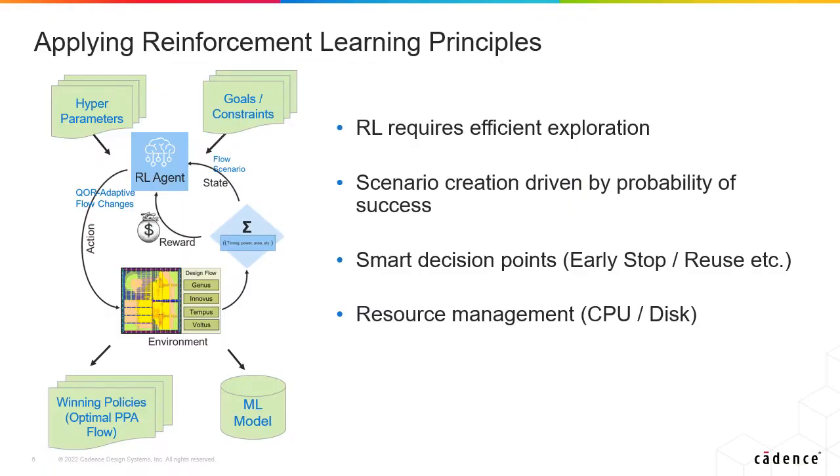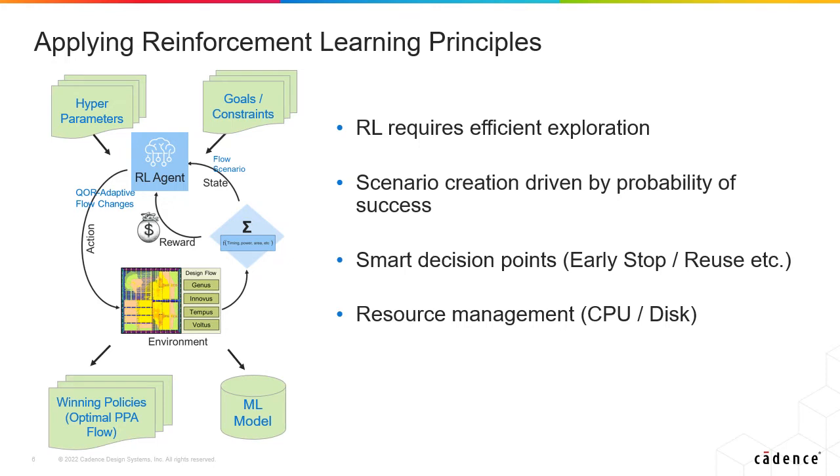Now let's get into the details of how Cerebrus works. As the designs and CAD flow are becoming more complex, it is computationally infeasible to evaluate every hyperparameter combination to achieve the best possible PPA. Cerebrus efficiently optimizes the design flow using a powerful reinforcement machine learning engine. It works on the principle of generating the state space on the fly by combining hyperparameters to generate a flow scenario. It then generates the actions for expected improvements through a continuous rewarding mechanism.